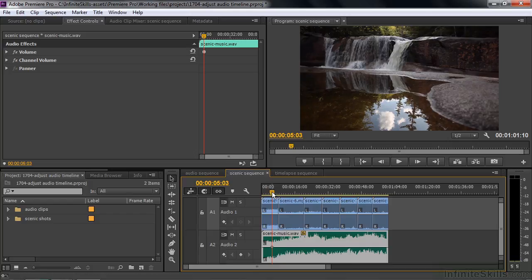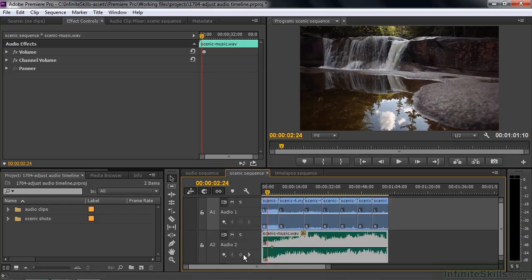I'll pull the current time indicator a little bit ahead of it like this. I'll add another keyframe. And now I can drag that keyframe up or down. So I hover my cursor over it, I get a little oval there telling me that I can grab that little button. If I click away here, it talks about moving the whole thing up and down. But if I hover over it there, it turns into a little oval, which means I can drag these guys individually. So I'll take that guy and drag it down.